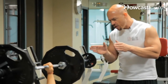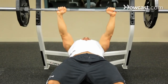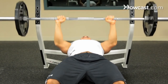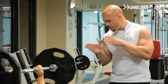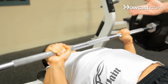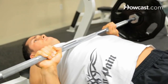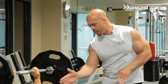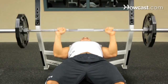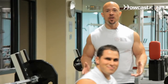You always want to make sure that you're using the chest muscles to move the weight. You don't want to just worry about moving from point A to point B, incorporating shoulders or arms. Bodybuilding is about hitting the targeted muscle group, so you want to make sure your chest is doing the work. As you bring the weight down, it's important that you bring it just slightly under your chest muscles, about at your breastbone, to make sure the muscle is doing the work. And that's how you bench press correctly.